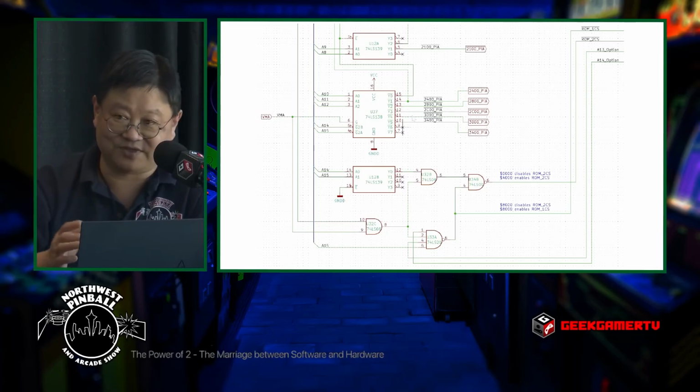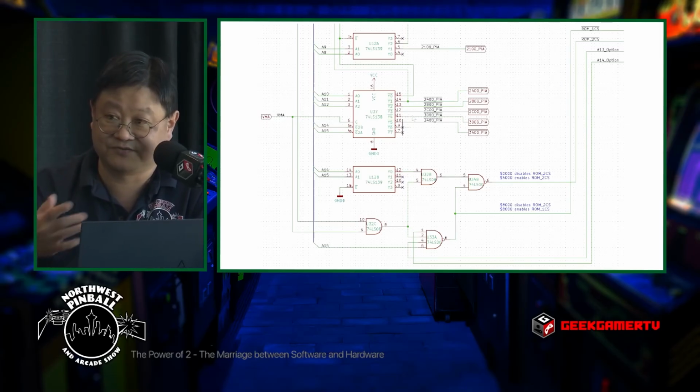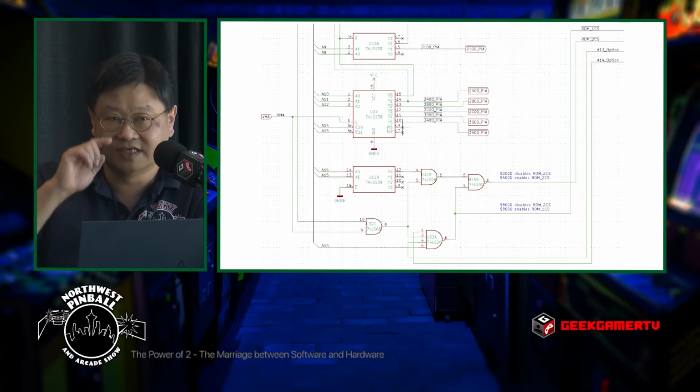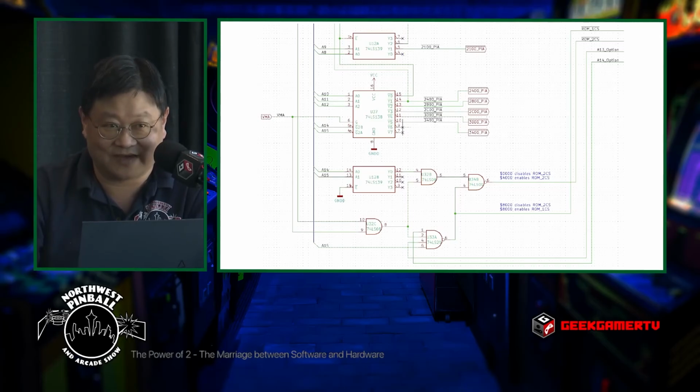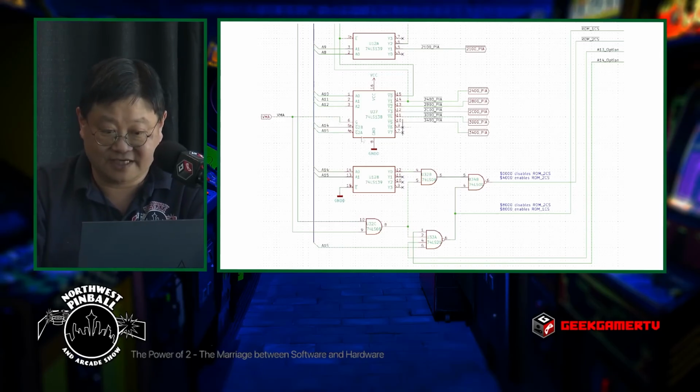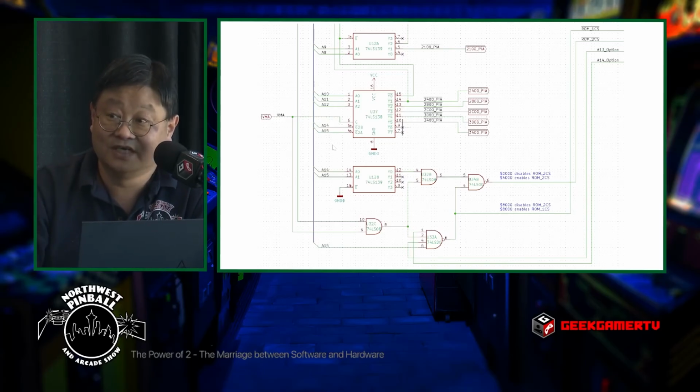Now, let's cover the address below 4000, the peripheral, because we've covered the 4000 and we've covered the 8000 and above. So how does the peripheral select work? Well, this fancy chip here, the 74LS138, is a 3 to 8 decoder. If you feed 3 bits in, you get 1 of 8 results out. That's what 2 to the power of 3 is. It's 8. What is it specifically looking at? It's looking at VMA, valid memory address, active high. Again, you assume that's high. Then it's looking at A14 and A15. And both of these are active low, which means that you have to be selecting less than 4000.